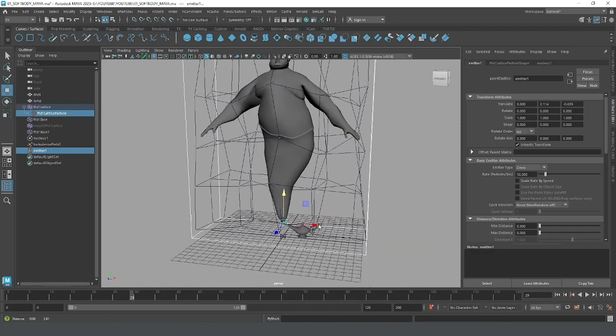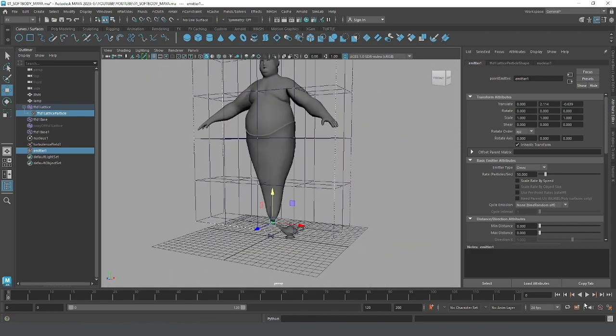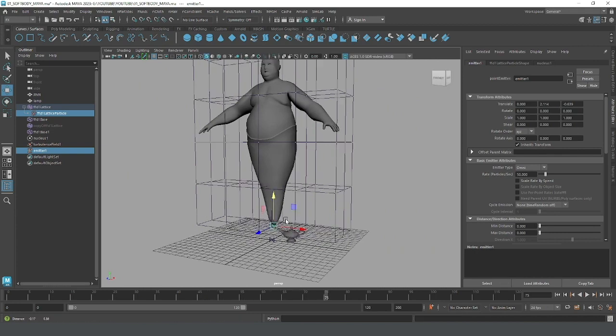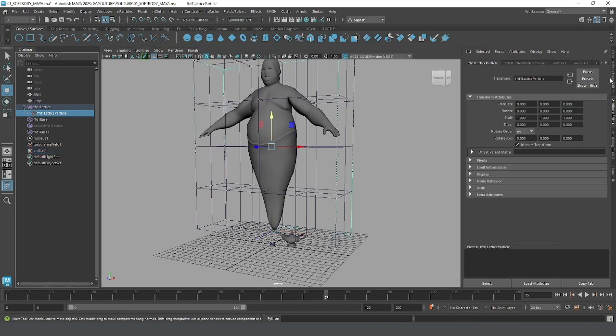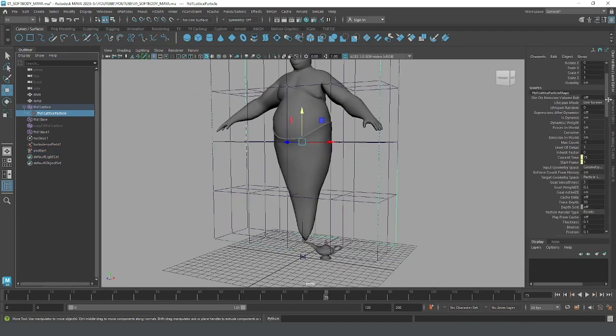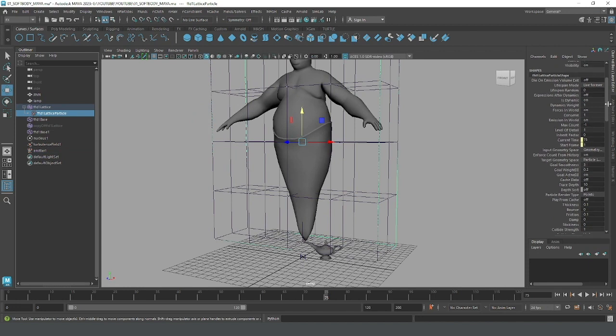Now this is not necessarily going to give you a quick result of any kind, because we will need to specify this somewhere. Within the lattice particle, if I go to the attributes, there's something called enforce count from history, which is typically on right now, and I will need to turn it off.